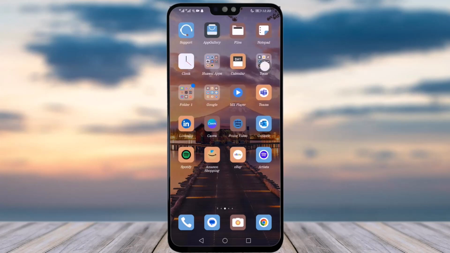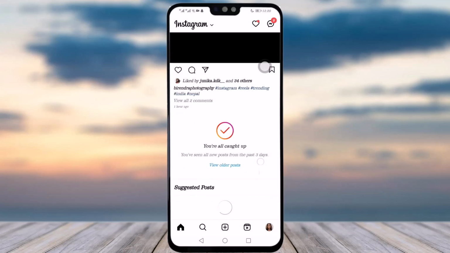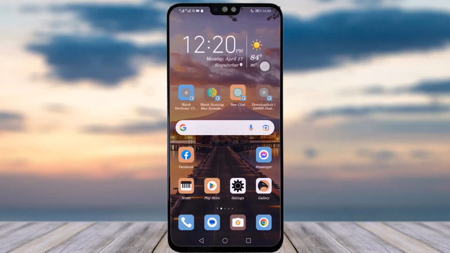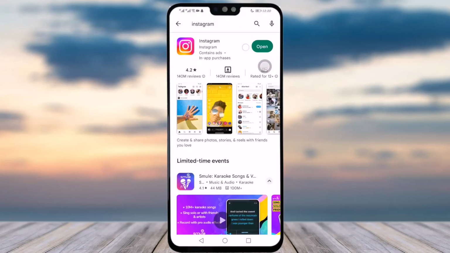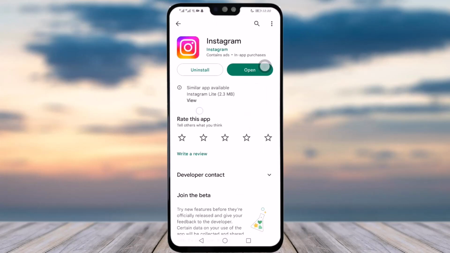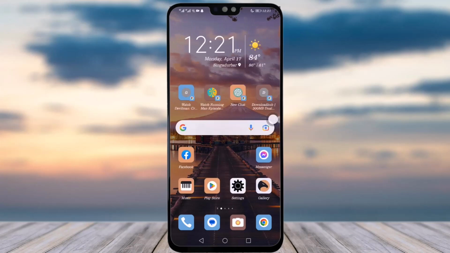If your Instagram app is lagging, then the first thing you can check is whether your app is updated or not. That could be one of the reasons. Simply go to your Play Store, search for the app, and check if it is updated. If it is not updated, that can be the reason the app is working really slow, because it needs the update. You will see the update option instead of the option called open. Once you update your app, go back and try to use it.